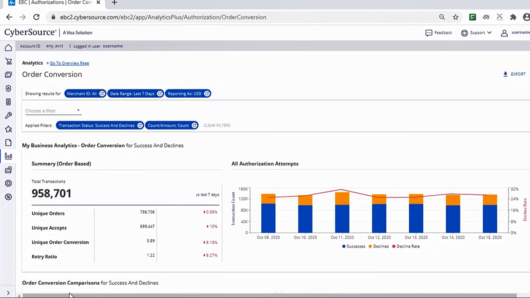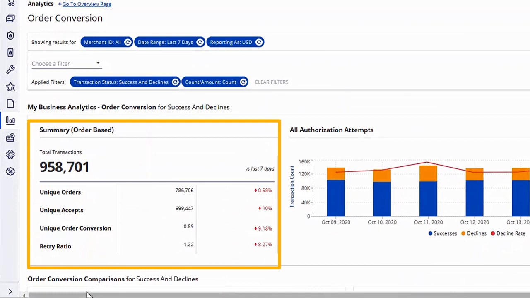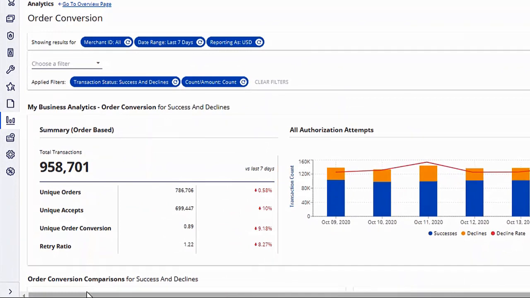The Summary section shows total transactions for the selected time period and breaks them out by unique orders, unique accepts, unique order conversion, and retry ratio. Unique orders is the total number of distinct orders, including declines and accepts.